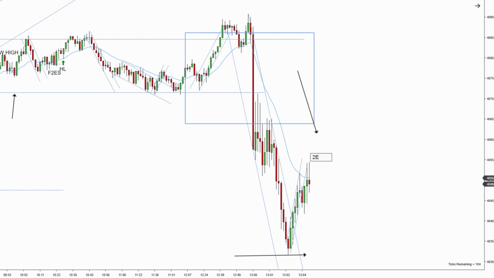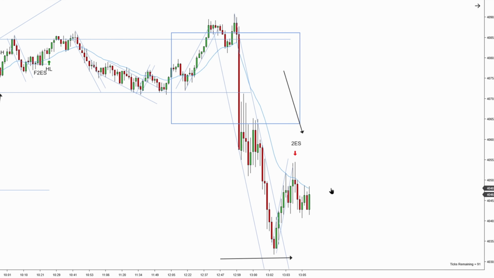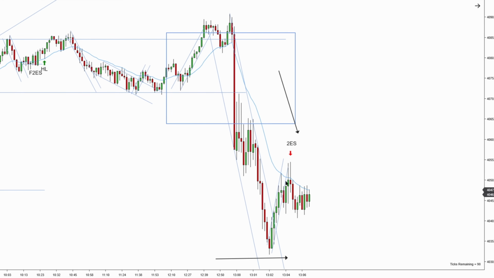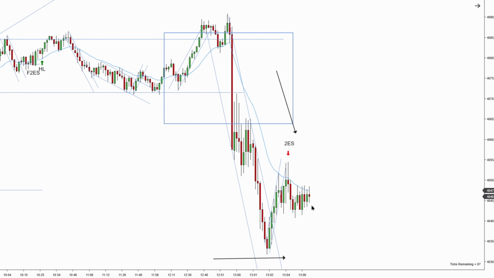So this right here is a second entry short, two-legged pullback, high probability setup, closing below EMA. This downtrend was extremely strong, so it's probably going to get retest of a new extreme. And you can see you're not selling unless you get a break new high. Key entry point is holding. Quick, easy scalp. And you have a new high, first entry long, pullback, second entry long, failure.